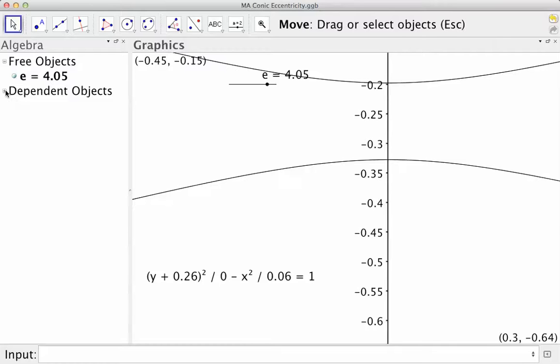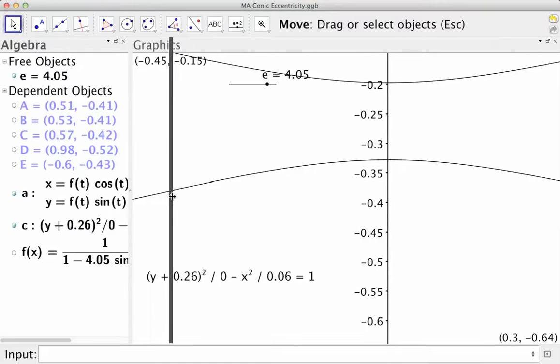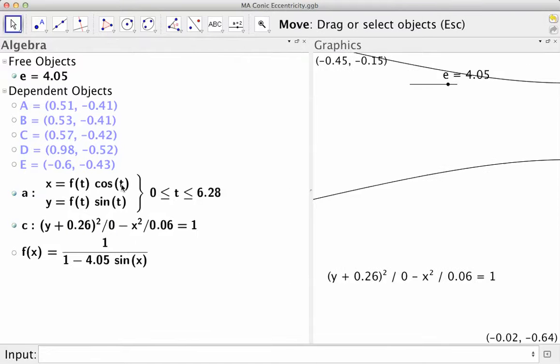You might be wondering how I did this. So let me show you a couple of things that are built in. What I did was use polar coordinates to graph the conic section. And for conic sections in polar coordinates, you really just need the eccentricity. And this would be the polar equation if it was possible to graph polar in GeoGebra, which it's not. So to use polar, I also had to use parametric equations. These are all things that you're going to learn about as the year goes on. So eventually you'll be able to do it.